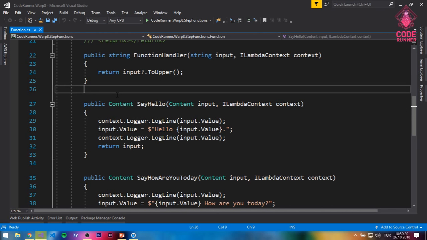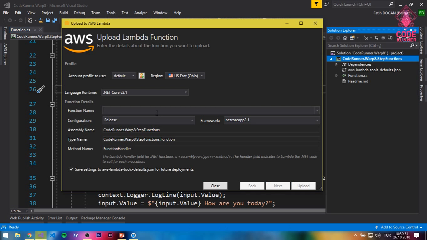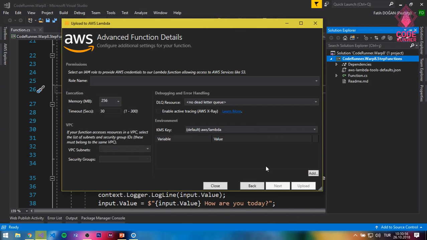So let's try to publish the Lambda functions again. As I said before, default account used, US East Ohio is the region. I'm gonna call my function say hello, and I'm gonna publish the say hello method. Call next. I'll create a new role for it and give it a full access and hit upload.